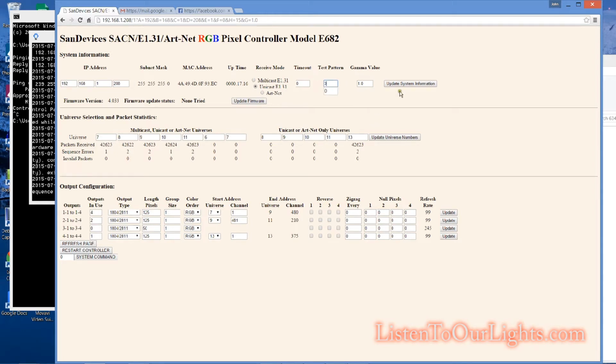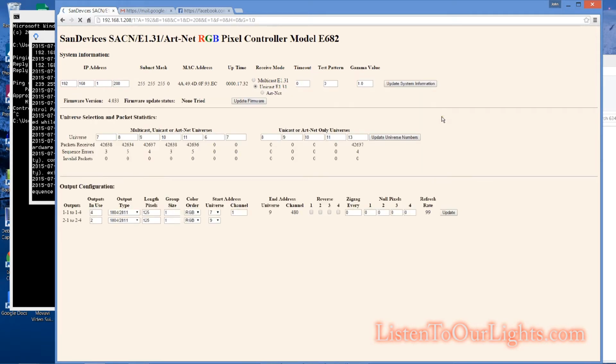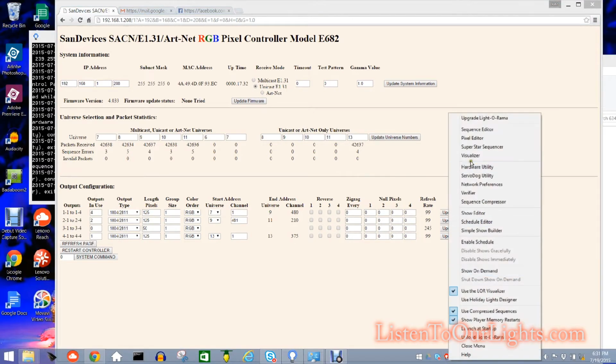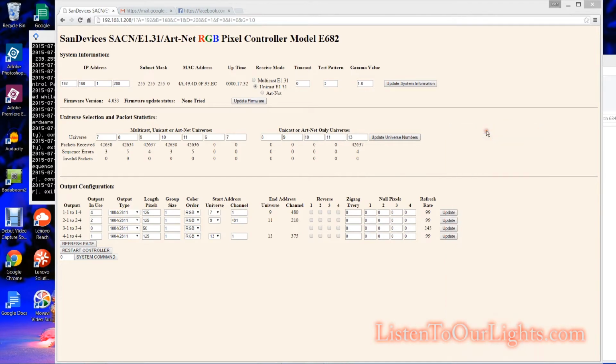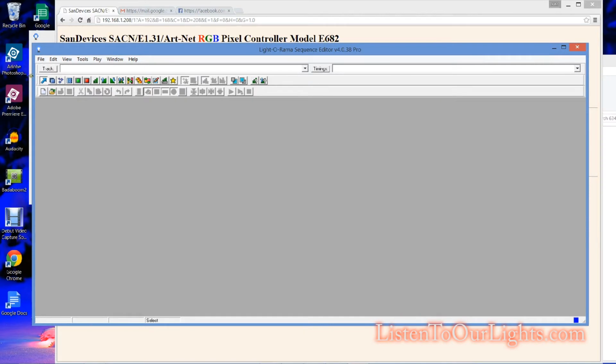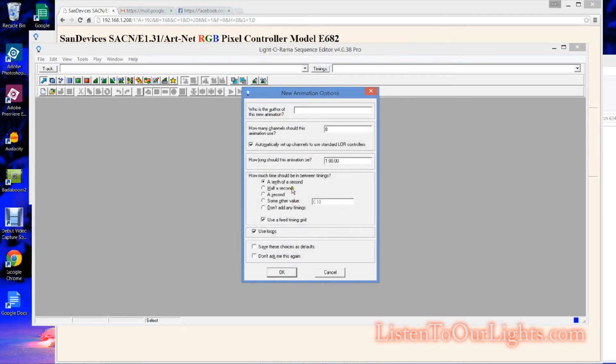So I'm going to set this back to zero, update system information, and now I'm going to go do my test sequence. And I'm going to kick off the sequence editor from the Light-O-Rama control panel, or the little task tray item, which is important starting in 4.0, and I'm going to create a new animation sequence to test my pixel string. So new animation sequence, doesn't matter. In fact, this works better if it's one channel, and I only need this to be 15 seconds long.